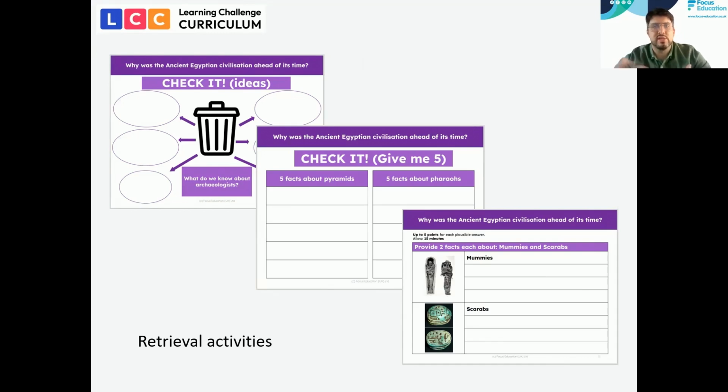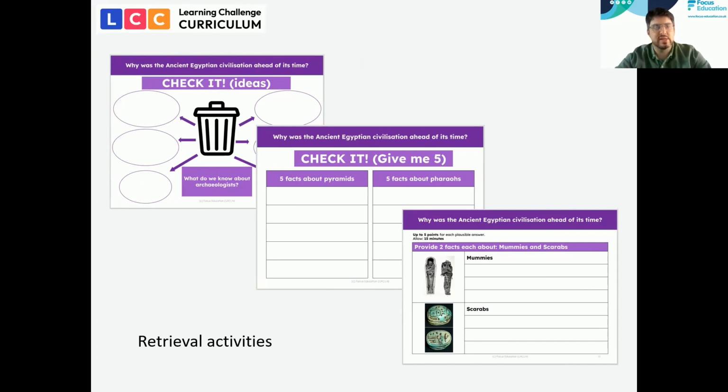Maybe it's the Romans, maybe it's the ancient Greeks. But I think it's important to use those retrieval activities in lots of different ways and not just within the unit that we've attached them to. Subsequently, you might, in one year group, want to find some retrieval activities from the year group before, or two year groups before, that have a bit of knowledge that really links to what you're trying to teach the children. Encourage them to retrieve that knowledge through one of these retrieval activities so that they can then be more successful and avoid cognitive overload and things like that.